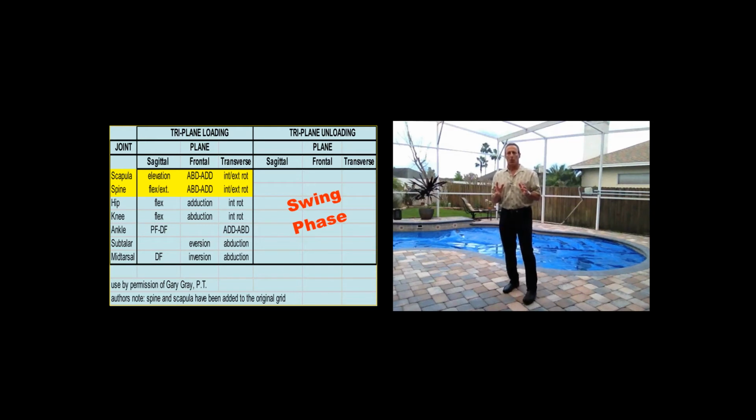To load the knee, we see that the knee in the sagittal plane will flex. Everybody knows that. However, what we have to also understand is that as the knee goes into flexion, take a look at what's happening at your ankle. Don't look at the slide, take a look at what's happening at your ankle. You see that your ankle is dorsiflexed. Forget about the PF for the moment, just look at dorsiflexion.